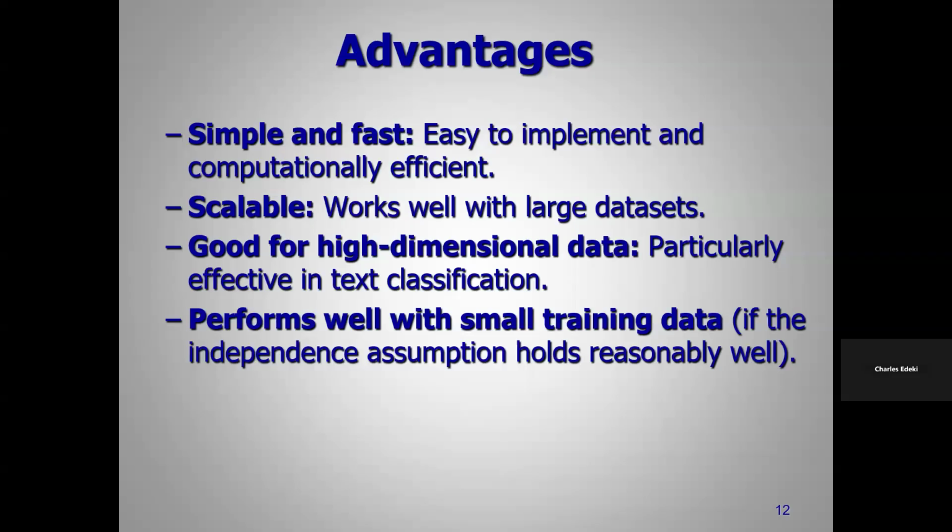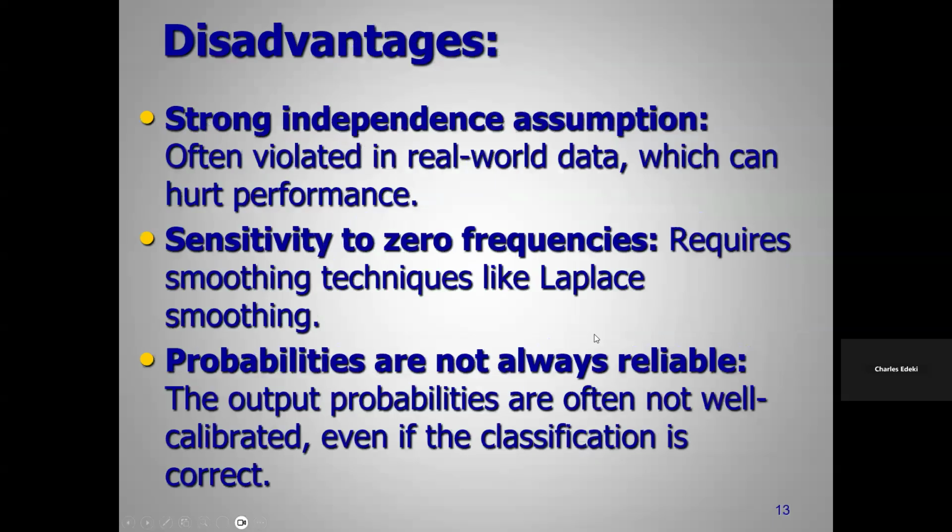Now let's go through the disadvantages, if there are no questions. The first thing we're saying here is the strong independence assumption. The assumption that the features are conditionally independent given the class is not really true, or I'd say rarely true. In real-world data, it's possible, but it's not too common to have independent features.